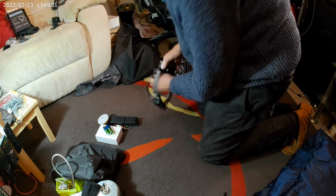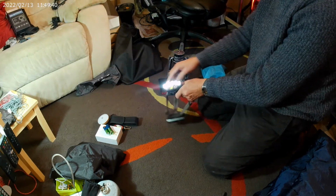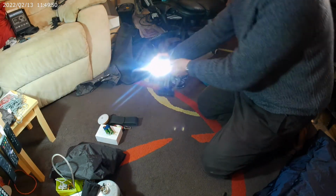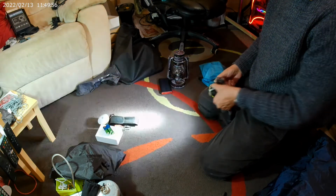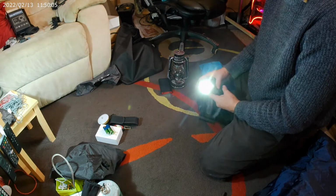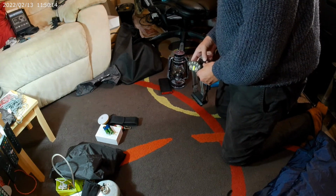So I've got that one. Headlight, I love this thing to death. I think it needs charging up, but it's got a bit in it I think. So we've got a row of lights along the top, absolutely brilliant. Two more diffuse lights underneath, I don't know if you can see them, all together, all flashy, because you never know. Got this one, I like this one the best actually. It's a nice diffuse light, a bit brighter, and off.